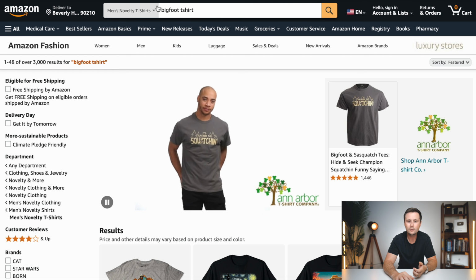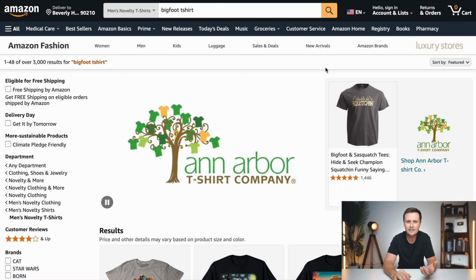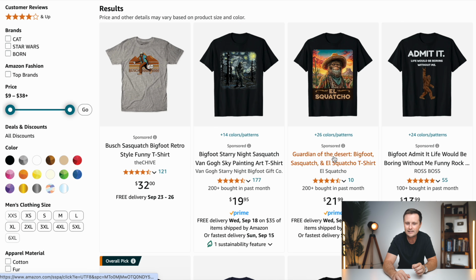And in this example, I've used Bigfoot t-shirts. That's going to be the niche that we'll use to look through. And in some of these niches, you're actually going to see how many of these have been purchased in the last month. This is going to give you a good idea of what styles people are currently buying. So looking at these to see which ones have sold a lot in the past month, see if you can recognize a certain style that is the same between all of them.